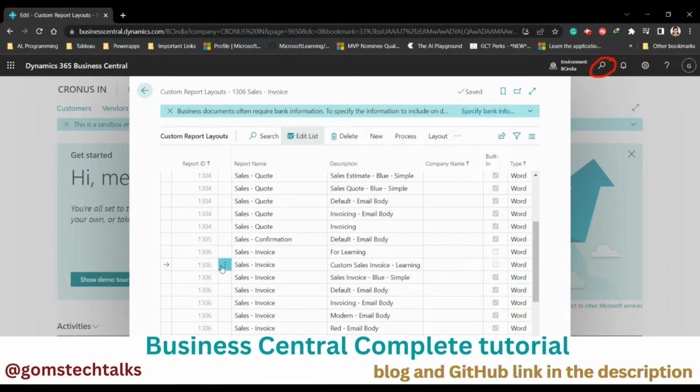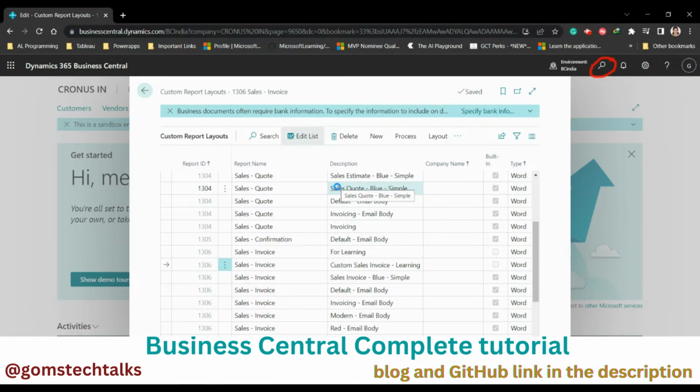Now once you select this, you can go and see the option for exporting. Here you have an option called Layout. In this Layout you can see Export Layout. Once you click Export Layout, it will process and show a pop-up to store it in your local drive. Importing is when you import from local to Business Central. Exporting is when you export from Business Central to a local file.